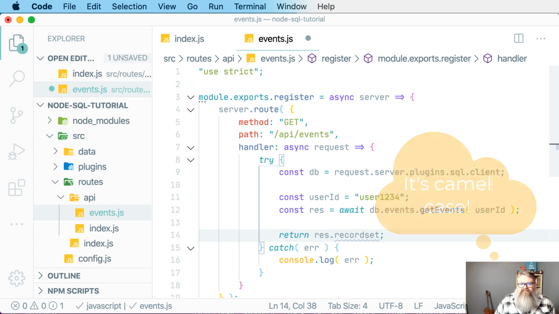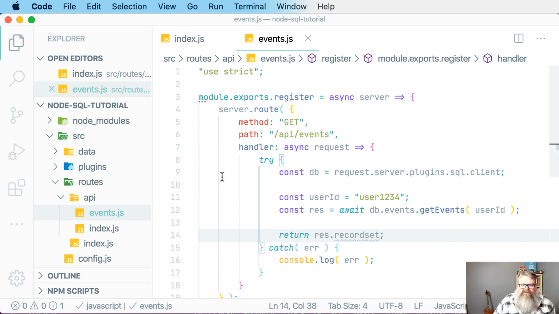That's the convention that you typically see with JSON data. That's why we named those column names that way, so that we didn't have to do any mapping to make it look more like JavaScript or JSON.